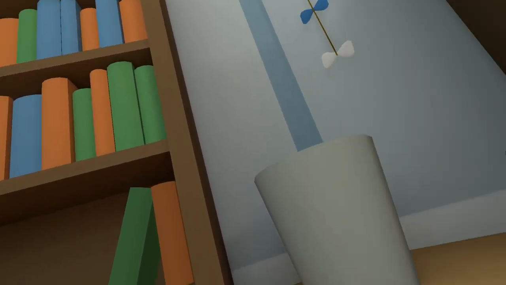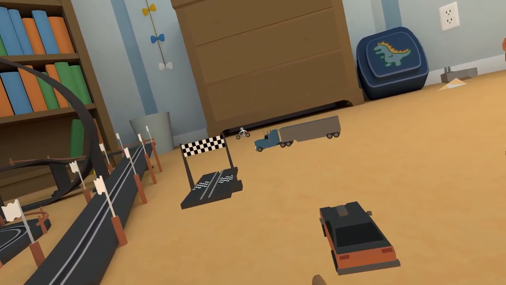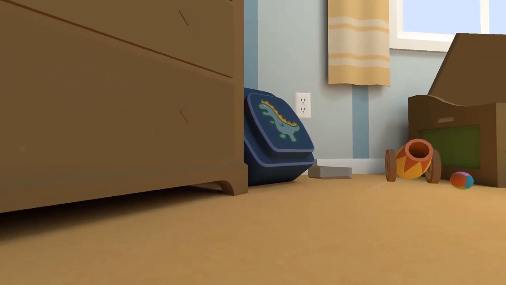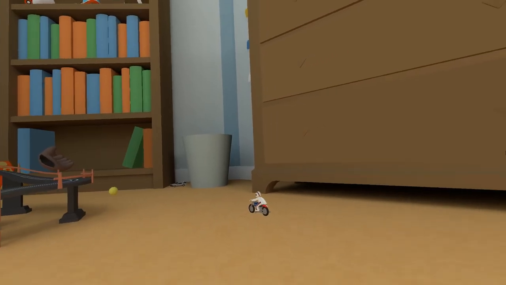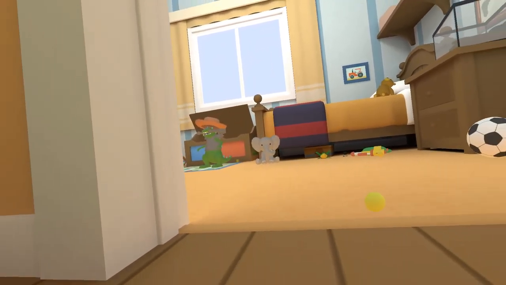Let's just take a peek into our sister's room as well. Because if there's new stuff over here, what was that? Is there something down here? No, it's just my imagination. Because if there's new stuff in here, there's probably new stuff in the other room as well. So let's just go all the way back into the corridor. The guy looks so badass now. I love it.